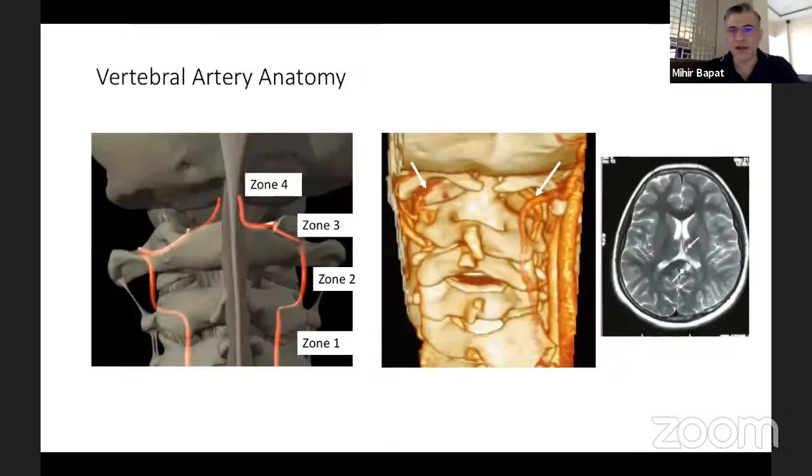Abnormal vertebral artery. Now, this is one patient where the patient presented a 9-year-old child with stroke and ataxia. She had anomalies of bilateral vertebral arteries. On the right side, there were multiple aberrant vertebral arteries. On the left side, there was a full trunk of the vertebral artery which was crossing the C1 lateral mass in zone 2. So this may be one of the true contraindications of using a C1 lateral mass.